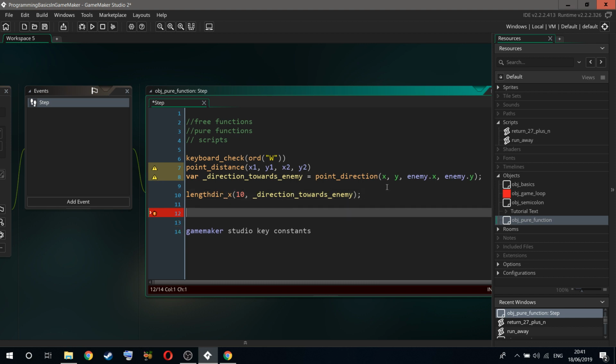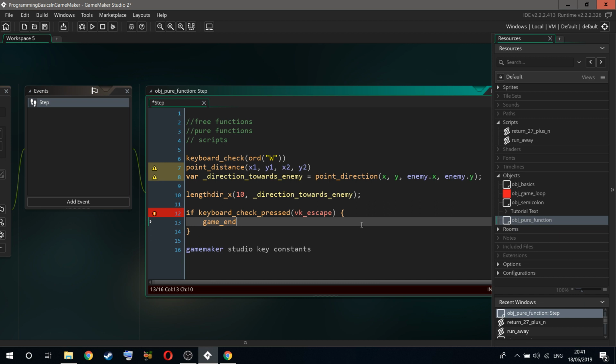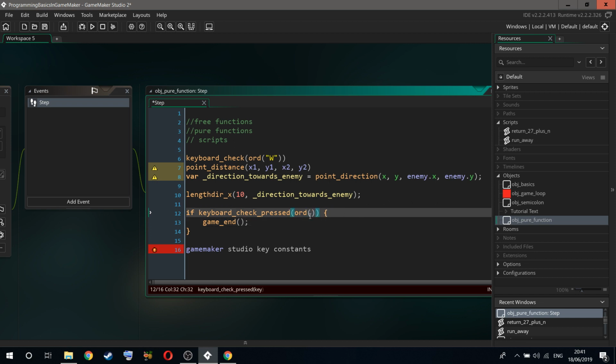Game end ends the game. So you could do if keyboard check vk escape, game end. When you press the escape button, it ends the game. You could do ord R and do game restart.